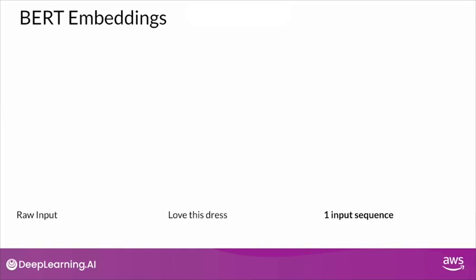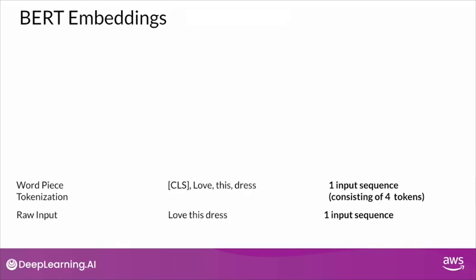I will start with the input to this process. As you can see here, the input is an input sequence. You will notice that my input sequence has just one sentence. The input sequence could also consist of two different sentences, which is much more applicable for NLP tasks such as generating question and answer pairs. Once I have the input sequence, the next step is to apply word piece tokenization. Word piece tokenization is a technique used to segment words into subwords and is based on pre-trained models with a dimension of 768. Here you will see the tokens generated from the input sequence. In addition to the tokens from the individual words, you also see a special token CLS, which specifies that this is a classification problem.